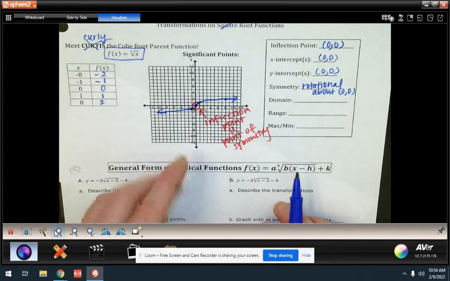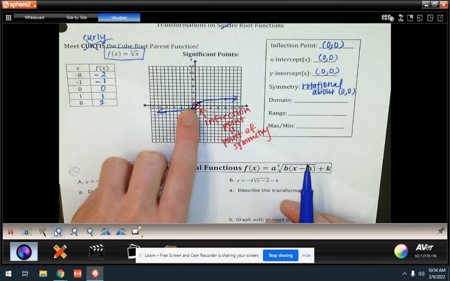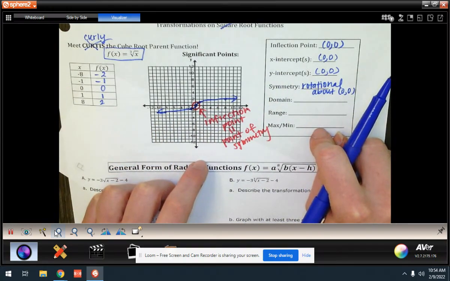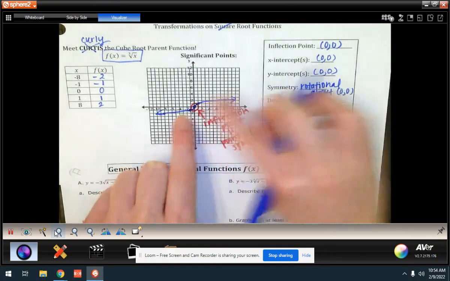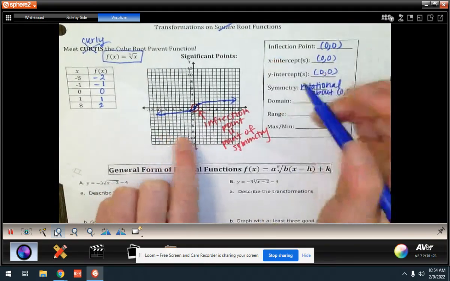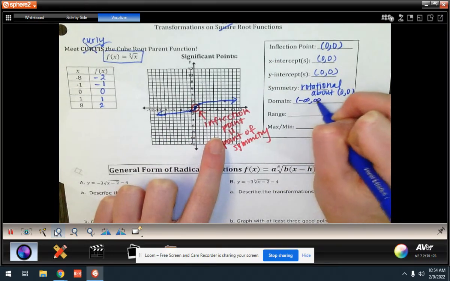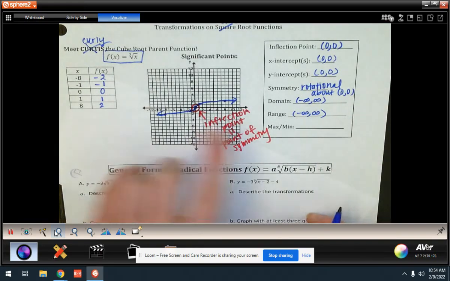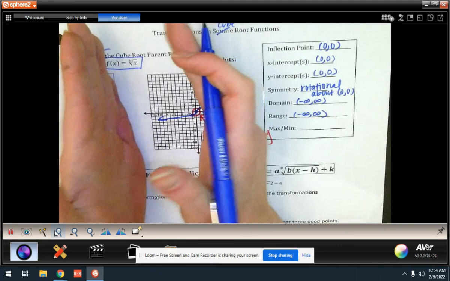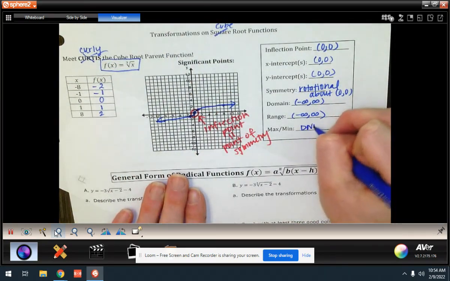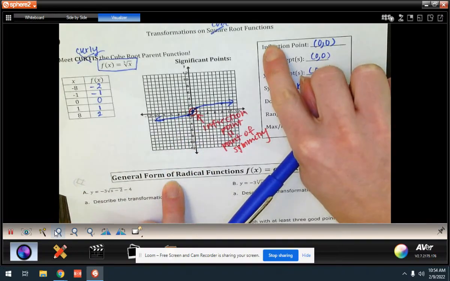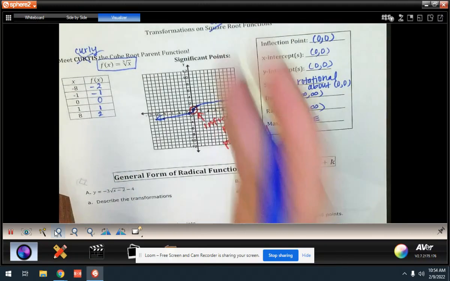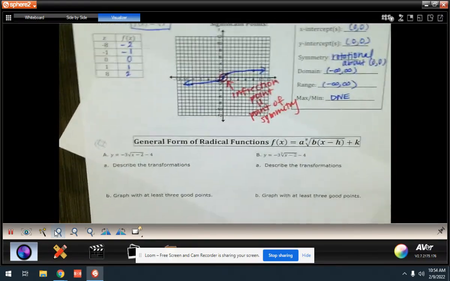And then cubic and cube root have the easiest domain and range. Both of them are all real numbers all the time. You don't care what kind of ugly transformations you put on this graph, it's still going to be an S shape that goes to all real numbers in both directions. So all real numbers all the time. And so if we're not given an interval to look at, there's no max or min, because it's going up forever, down forever, off to positive and negative infinity. So domain and range are all real numbers for both, unless they give you an interval. And we'll look at how to find those on an interval on the back.